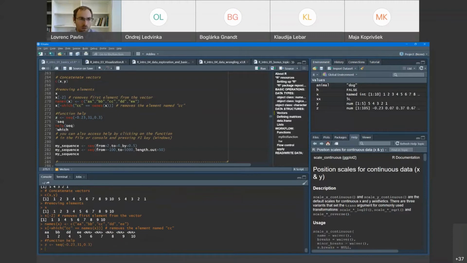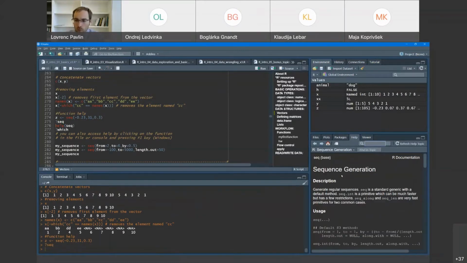Okay, so I've used multiple functions by now, and often we don't know exactly what the arguments of the functions are or what the functions do. That's why R has very handy help files. We can access these help files by writing a question mark and then the name of the function.